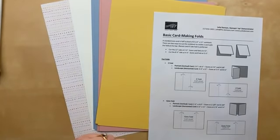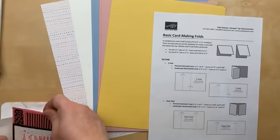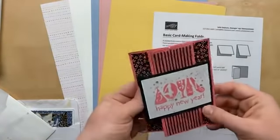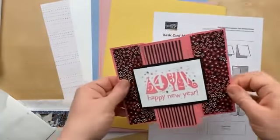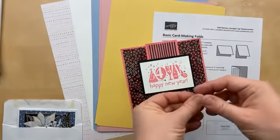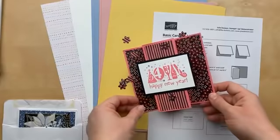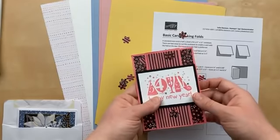A little mail call. I've been doing this in my Thursday night stamp therapy. I got 2 special cards in the mail this week, and I just wanted to share them with you really quick before we get started. This first one is from Janet Casto, and it's so fun. I opened the envelope in the car, and all these fun little punch outs, like little confetti, were inside. It felt like such a celebration to open up this card. Thank you so much, Janet. Happy New Year. This is an older Stampin' Up! stamp. It's not current anymore, but what a fun stamp to celebrate the new year.